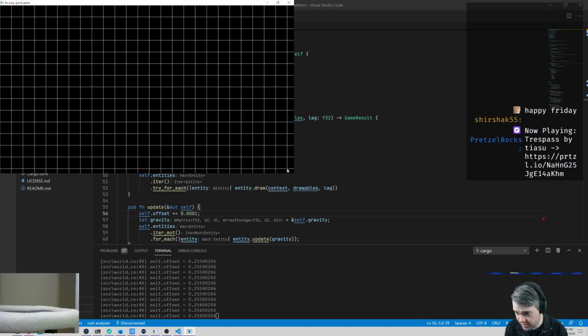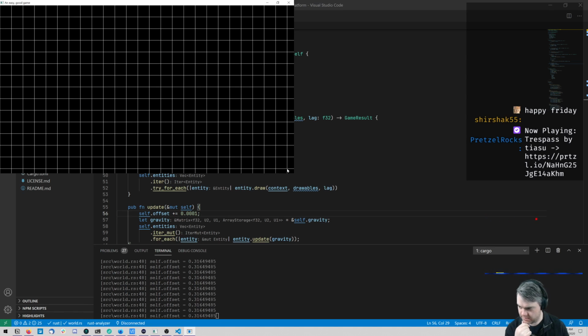My initial thought was I could have this grid on the world, and then the camera moves around in front of it. But I don't think that's right. This offset doesn't seem to be what I think that it is. So I don't think this is going to help us.